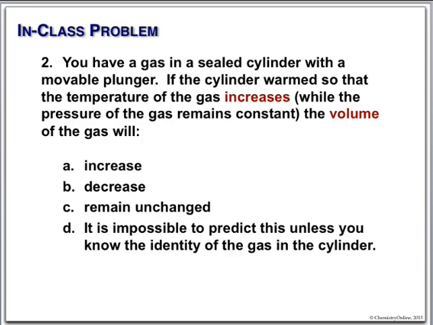Same cylinder. We're now going to warm it up so the temperature of the gas increases. Remember, whenever you're dealing with gas laws, the temperature that you must use is Kelvin, not centigrade or Fahrenheit, Kelvin. Centigrade plus 273 gives you Kelvin, okay? So just remember that. Okay, so if the temperature is going to increase, what happens with the volume?